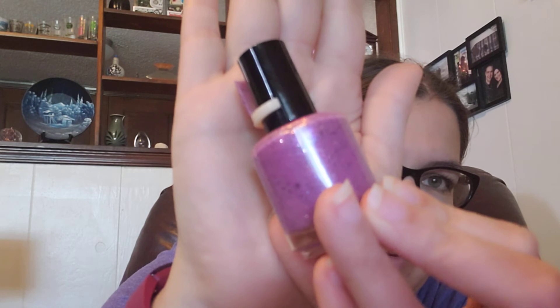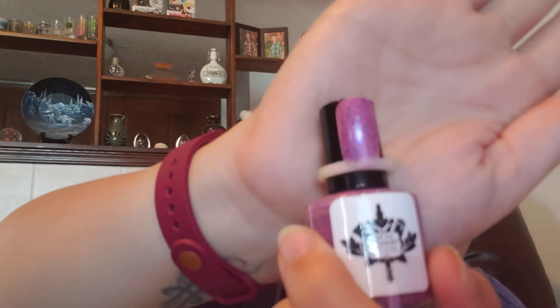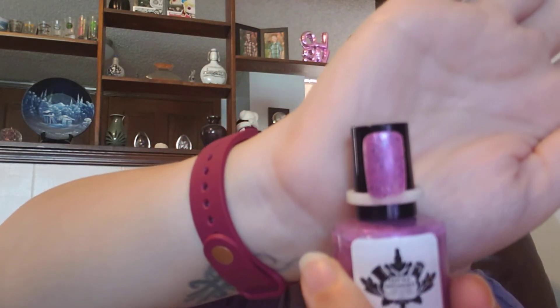This next one is another one that is super crazy pretty. This is like a purple with holo glitter and also little black glitters, and it also has a shimmer in it and kind of a flaky quality. This one says it's a July 19 companion — it's most likely an overpour or leftover from a monthly collection. And I don't understand the name, but it's called 'Why Is Your Toddler Floating?' It is really pretty; I just don't know what it's referencing.